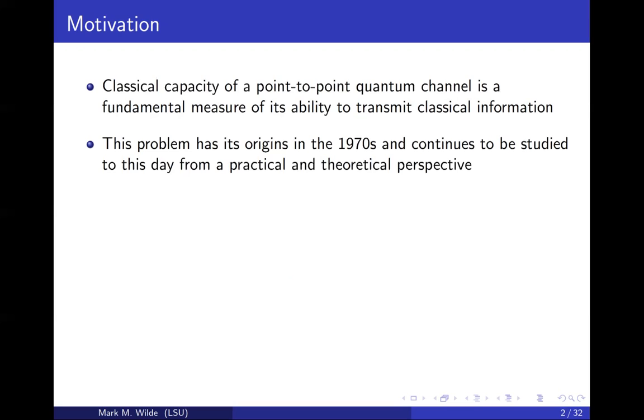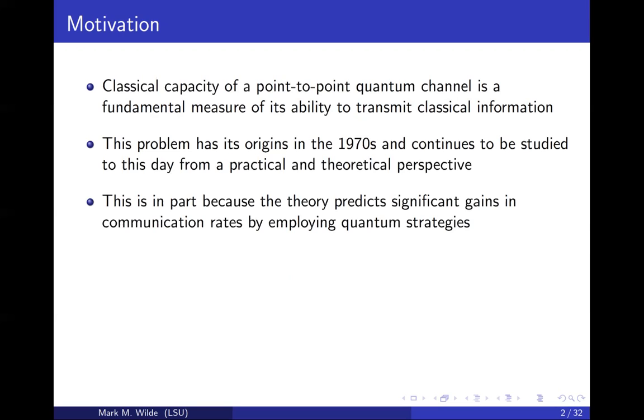And there were some other results that came along from the 70s to the 90s, but then the subject really took off again in the 90s with the advent of quantum computing. And now it's really gotten studied a lot. We know a lot of things now. So why is it interesting? It's interesting because the theory predicts that in principle, there can be significant gains in communication rates if we have access to quantum strategies for this basic task. So that's the main reason.